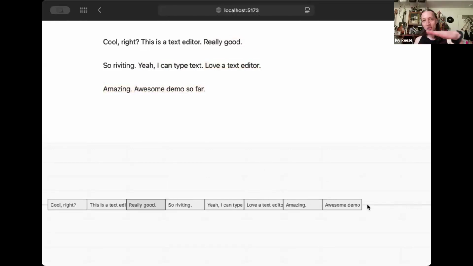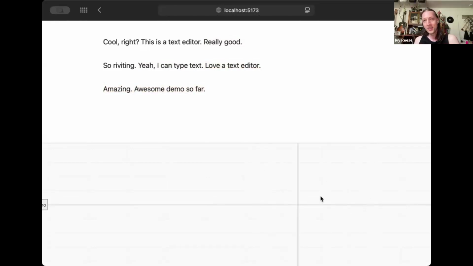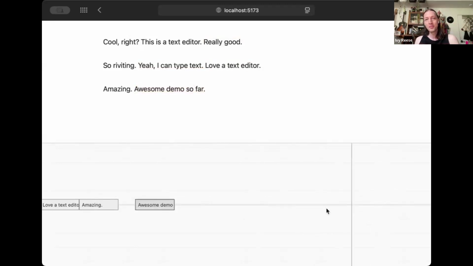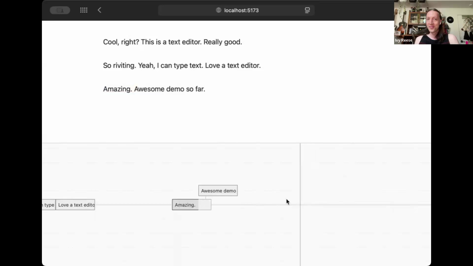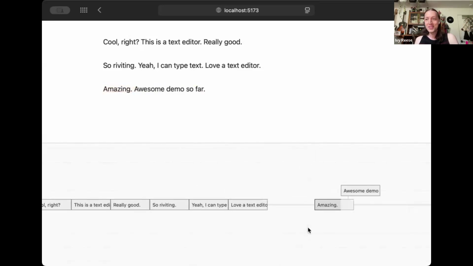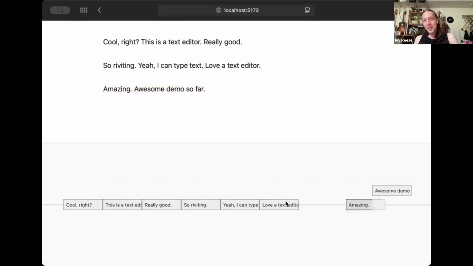We have this dark gray line here. That's the main timeline. I could also pull this clip over here, give it its own space, and I can move it up and down. I'll pull this other clip over here and put this one on top of that one and attach them. And so now if I move this one, that one moves with it. I don't know what that's going to be useful for. We'll have to see in a minute.